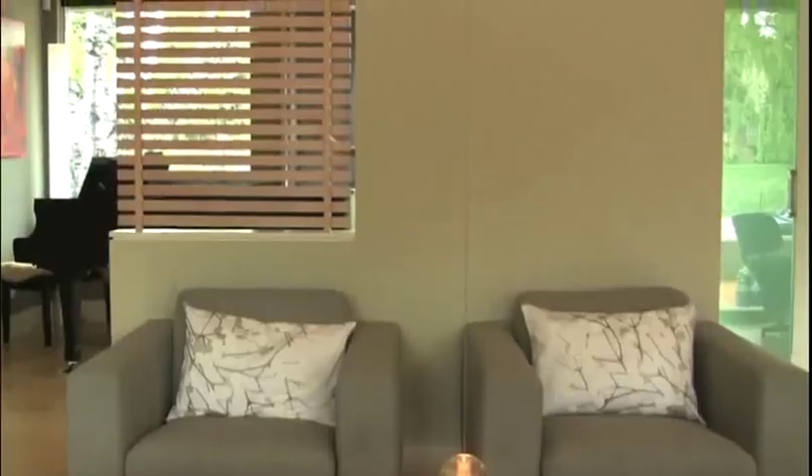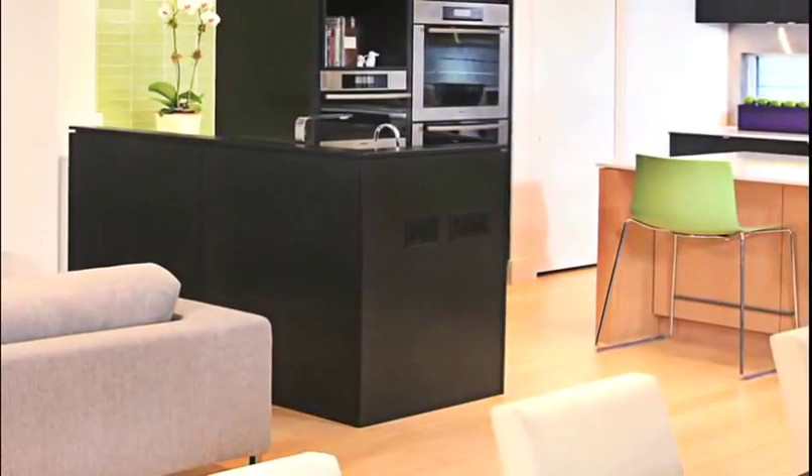There are two basic elements used to create the primary spatial divisions in the house. The first is the freestanding wall that separates the piano area at the front from the living and dining space at the back, with the open slat piece allowing you to see through so it isn't a complete barrier. The second spatial organization is a slight drop ceiling that runs from the piano room through to the back of the living space, creating the distinction between the dining room and the living room. Finally, there's a low wood wing wall that defines the edge of the kitchen.